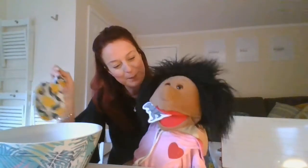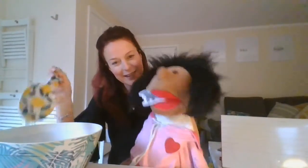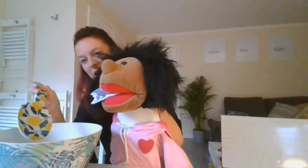We're making lots of silly soup. We're making soup that's silly. We're going to pop it in the fridge to make it nice and chilly. In goes the dinosaur.